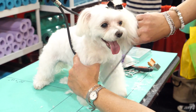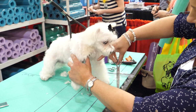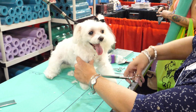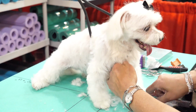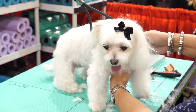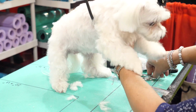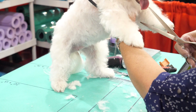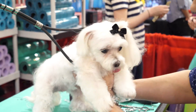Other times, if it's a dog with a congestive heart condition, they need breaks more frequently. So I'll let the owner know it will be better if I give her little breaks every 10 to 15 minutes rather than rush it through. Most of the time the client's idea is, I want to get it in and out as quickly as possible. And with some elderly dogs, that is an option that you need to do. But it just depends. All of them are different.